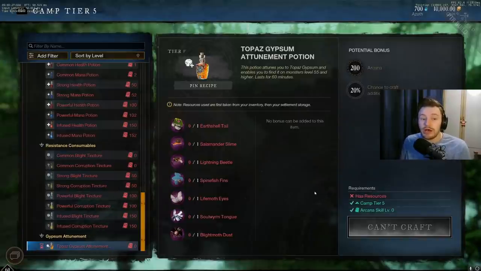So it's 1 earth shell tail, 1 salamander slime, 1 lightning beetle, 1 spinefish fins, 1 life moth eyes, 1 soul worm tongue, and 1 blight moth dust. So for me, I just call these the elemental animals. I don't know the correct term for them, but that just makes the most sense to me. And you need one of each of those every single day if you wanted to get this one.